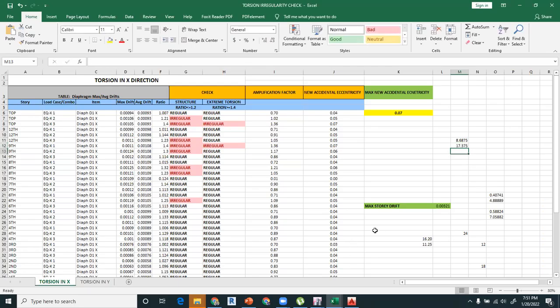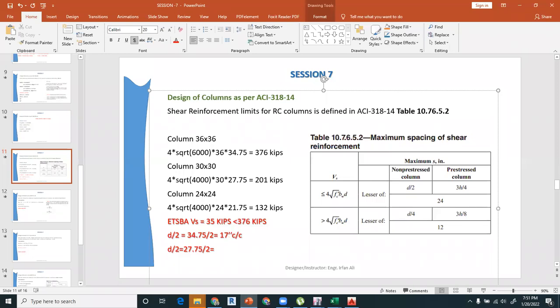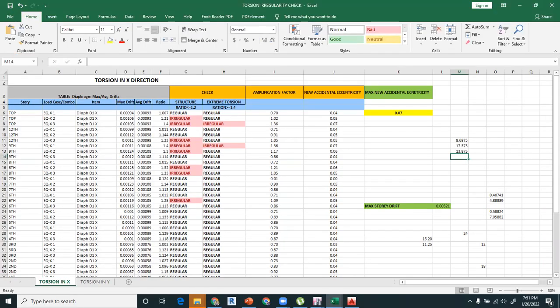It is 17 inches, and the next one is 27.75 divided by 2. So it's 13. So first one is 17 and 13. This is 17 inches center to center, and this is 13 inches.